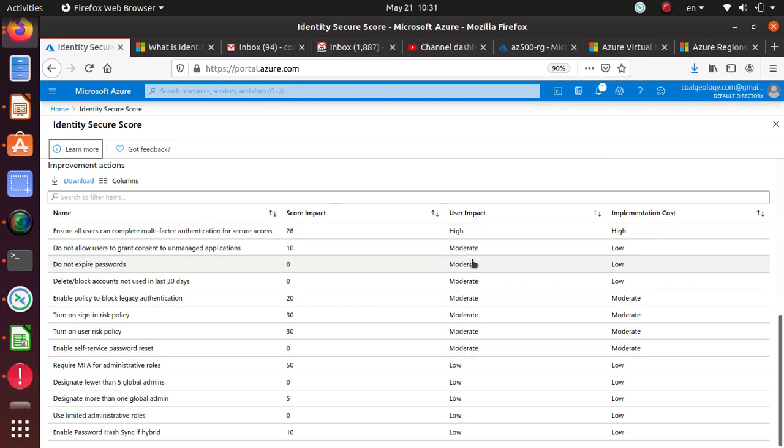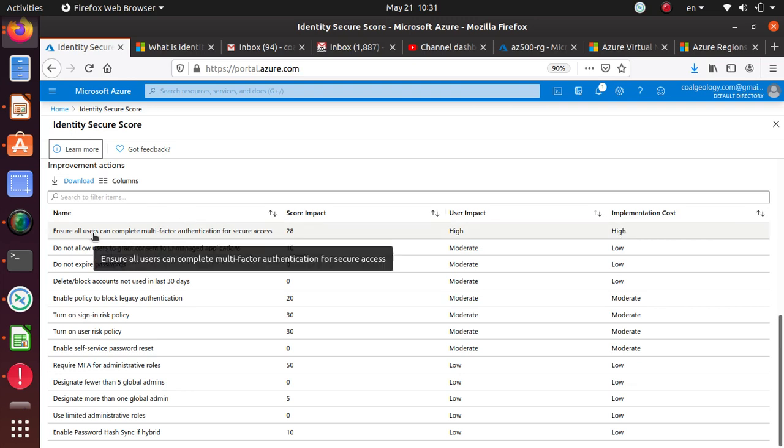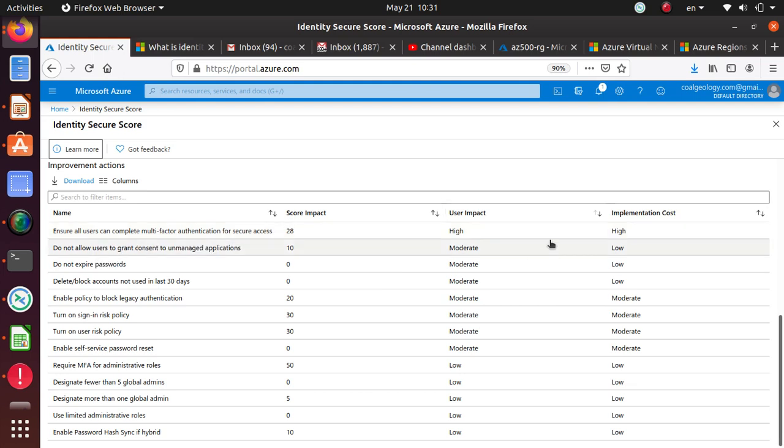Then there are some other actions, and it also gives you the implementation cost. This one has a high implementation cost if you want to make sure that MFA is enabled for everyone. You can look at it and decide. Require MFA for administrative roles: it says user impact is low and implementation cost is low.